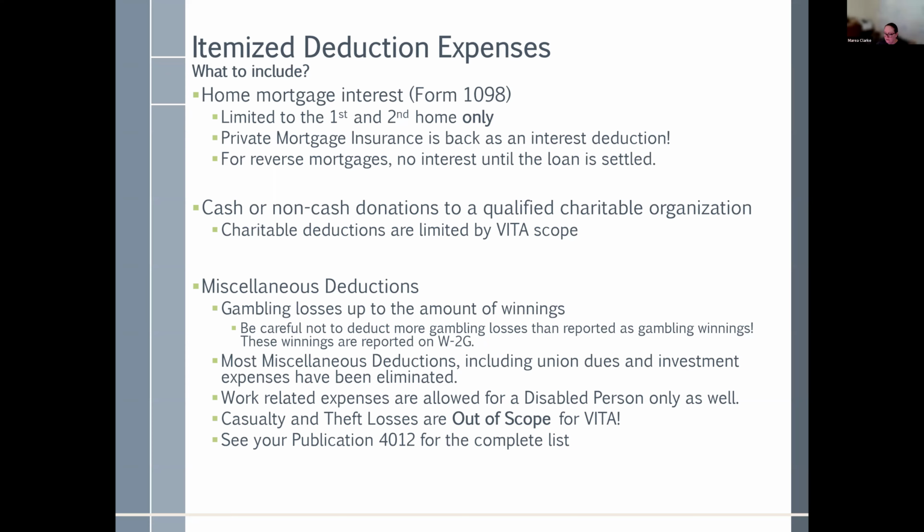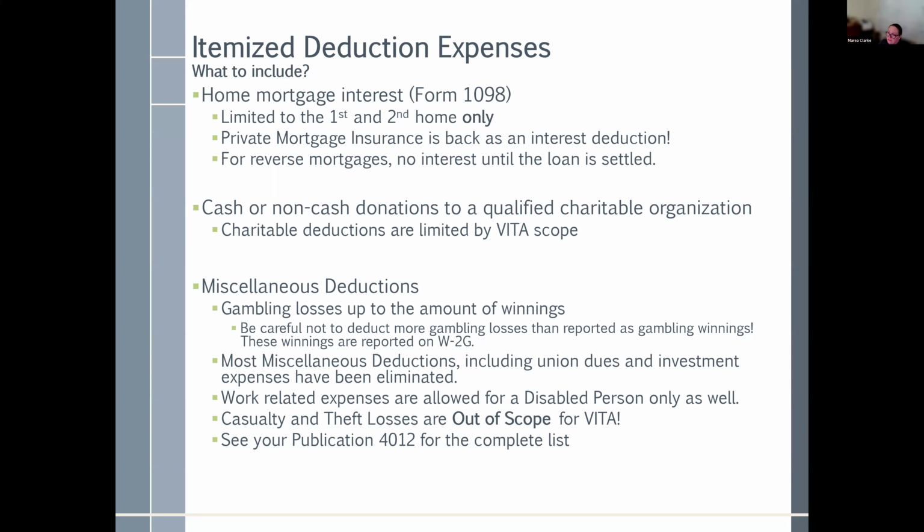But if you donate things like clothes or a car, those are things that you donate. Those have to be valued at the fair market value of them when they were donated. So it's no longer brand new clothes that you paid $500 for. It is used clothes that are now worth maybe $50. And vehicles are a whole big thing, and there's a special form that needs to come back from the charity on those to help value them.